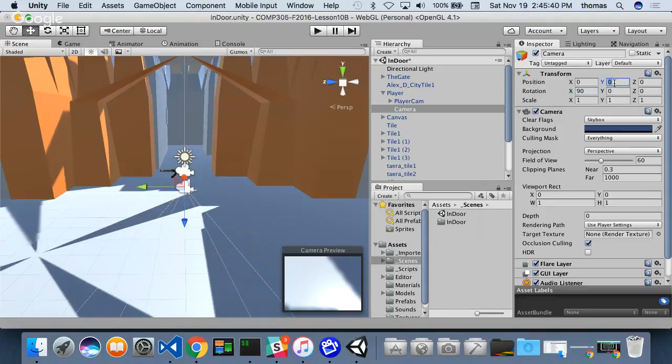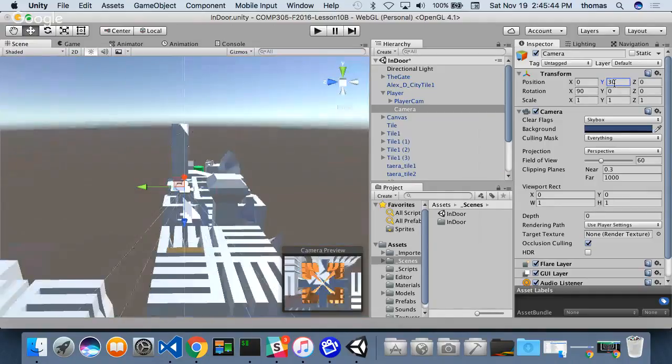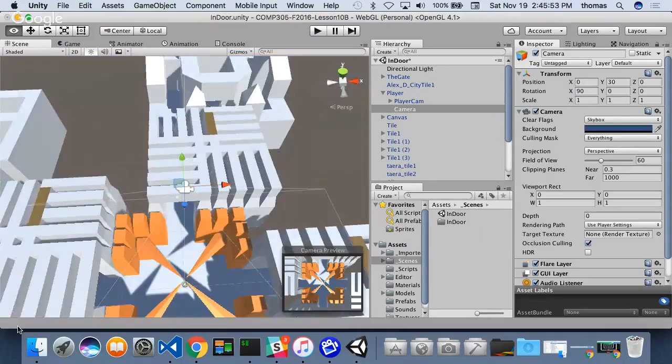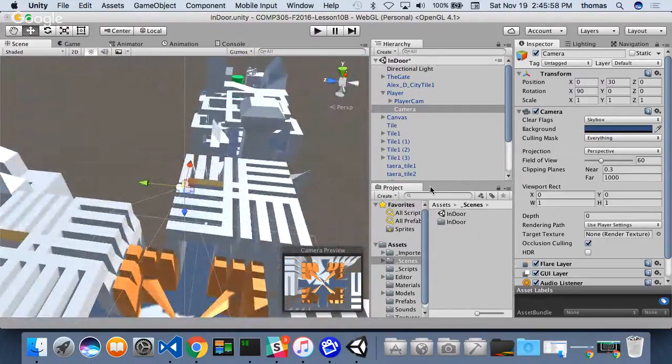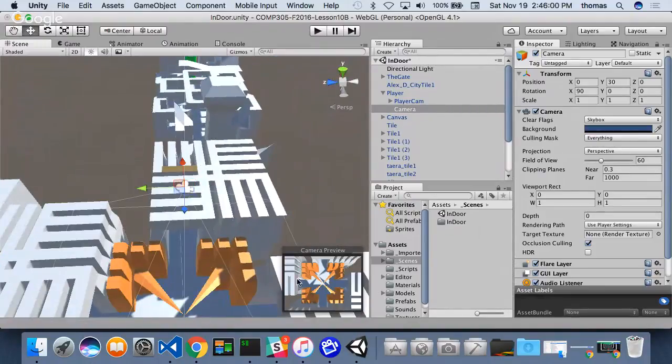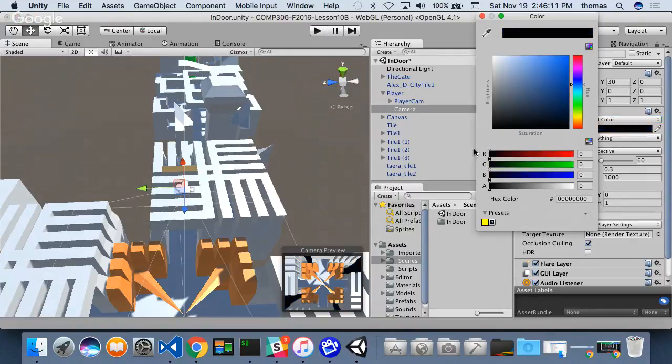The second thing is we want to position it way up high. So let's move it up to about 30 meters. So this is what it's looking at right now. It looks at the player from way up here. So 30 meters, something like that. It's way higher than all the buildings, and it's looking down at the player in a direct line. Right now, it's seeing everything, including the skybox. But this camera can't see the skybox. It's going to see solid color only, and it's probably going to be something like black.